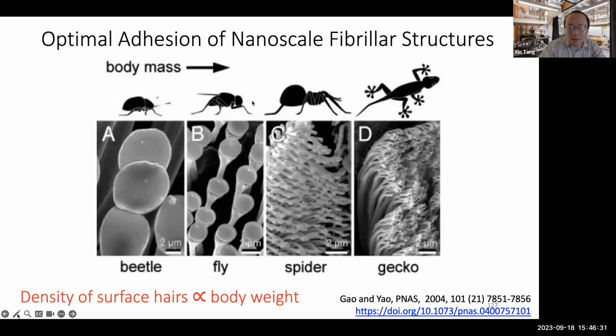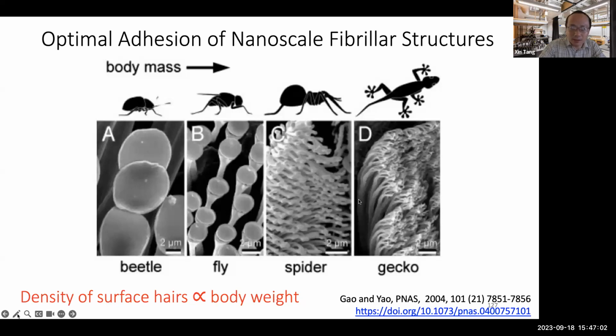And then as the weight increases, if you look deeper into the van der Waals interaction of those animals with the surface, you will find the functional unit that gives rise to this van der Waals interaction, those fibrillary structures, gets more and more tiny. For the gecko, they become very, very tiny. Okay, there is a scaling law: very tiny, and they have many of those filaments.